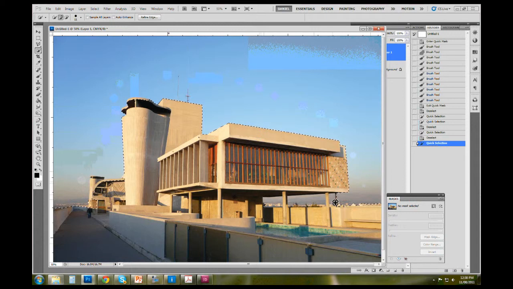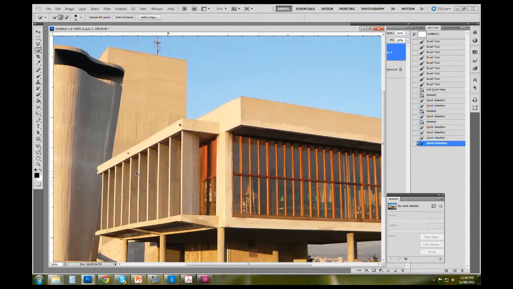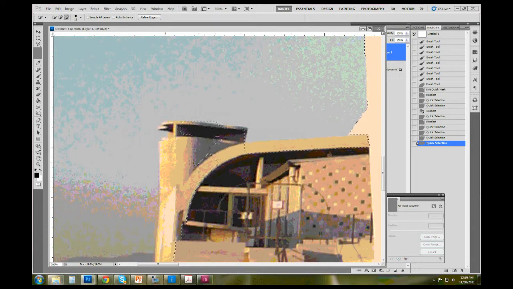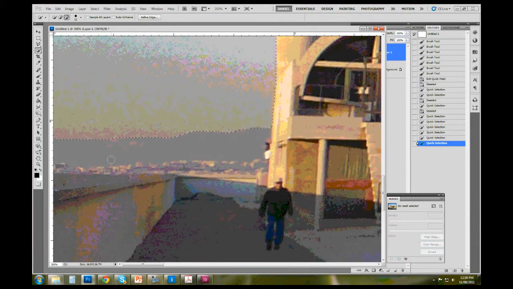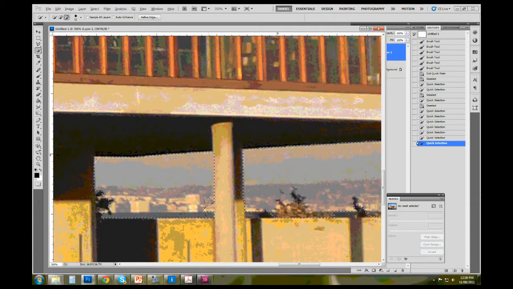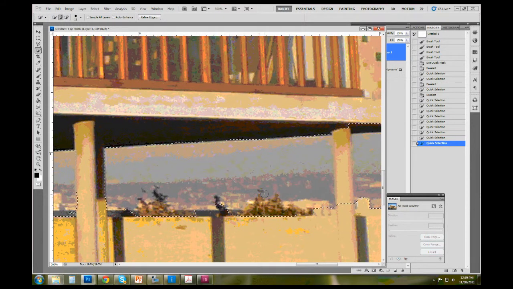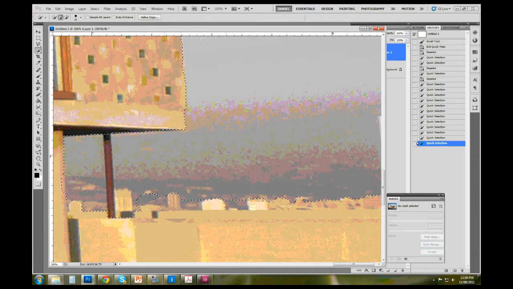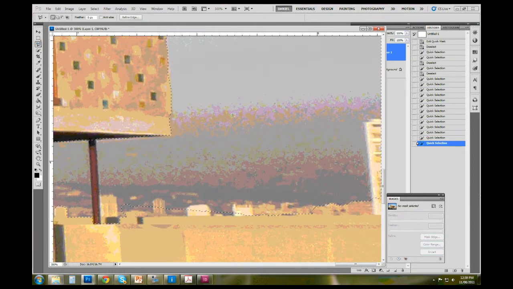But the thing you do need to do is refine all these edges. So if we zoom in, you'll notice that it's kind of picked up the dark line, not the edge of the building. So we need to go in and just refine that a little bit. And it's picked up all the horizon. Oh, sorry, it has picked up the edge of the building, which is good, but not enough for the edge of the building. So really quickly, it has done its best job at creating a selection along an edge. But use the other tools to refine this, by adding and selecting to it.